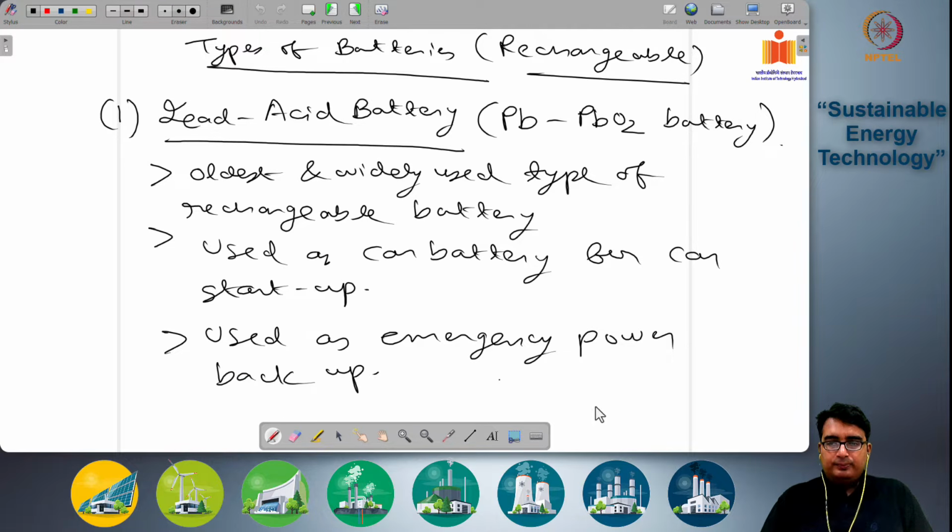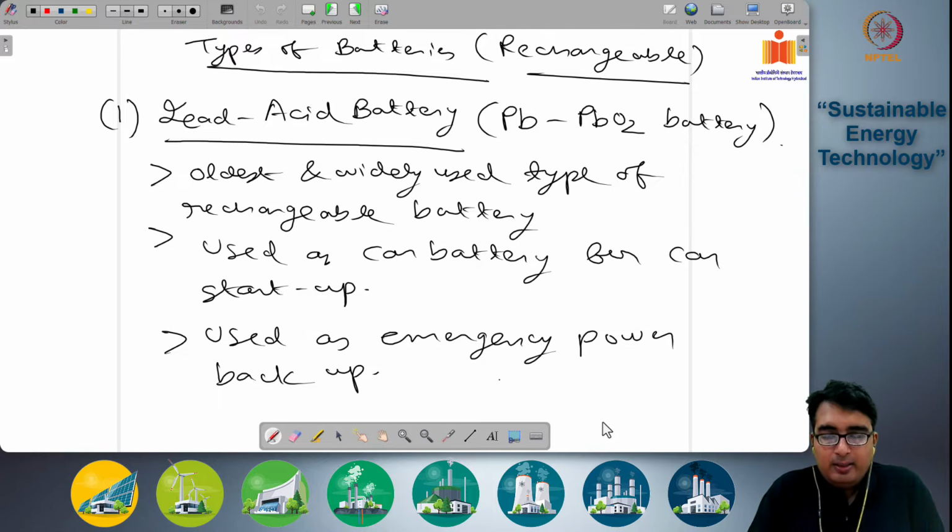Good morning class and welcome to our continuing lectures on sustainable energy technology. We had been discussing electrochemical energy storage, that is battery storage technology, in the last few classes, and we will continue our discussion on that topic. So today we will start our discussion on several different types of batteries that are in usage in today's world, and what are their specific advantages and disadvantages, what materials they are using and where they are specifically used.